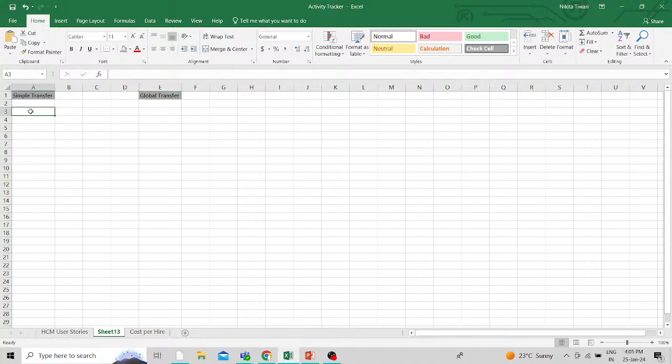So in simple transfer we can change the employee's assignment, employee location, employee department. These are the things we can change in the simple transfer. We cannot change the work relationship.